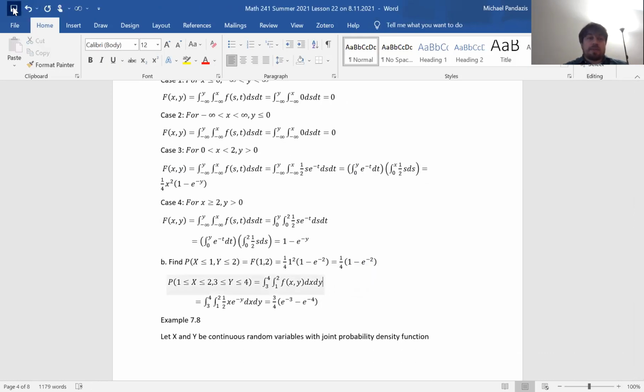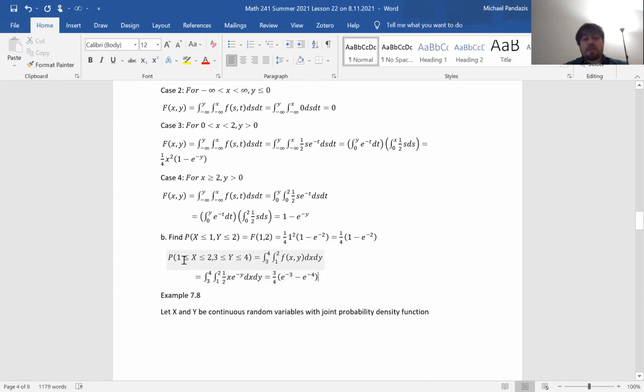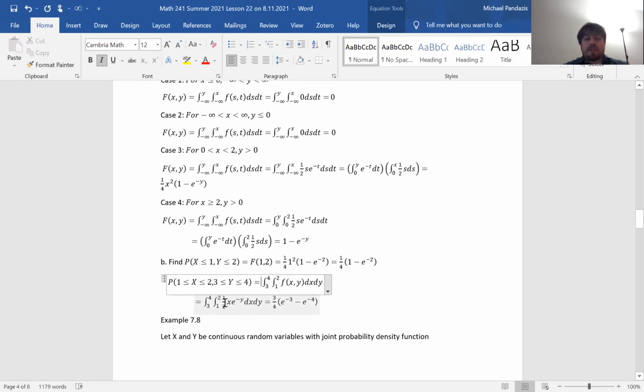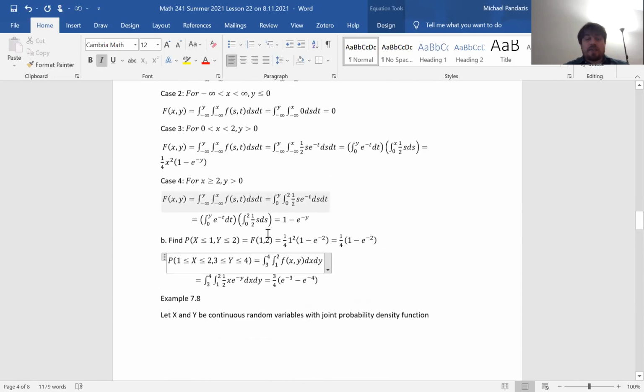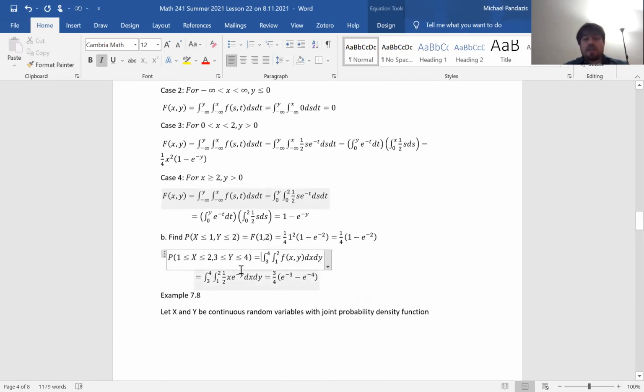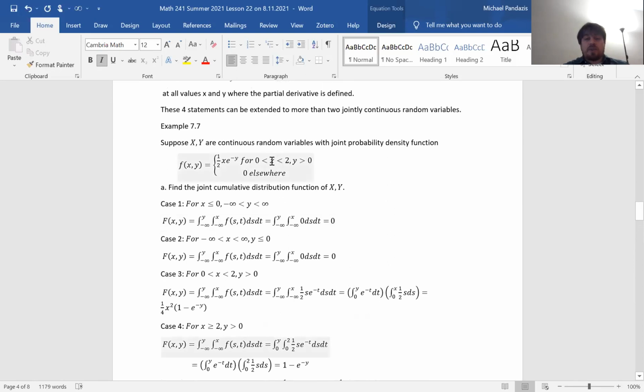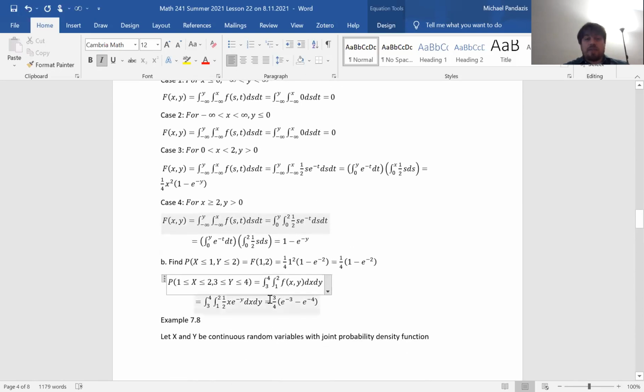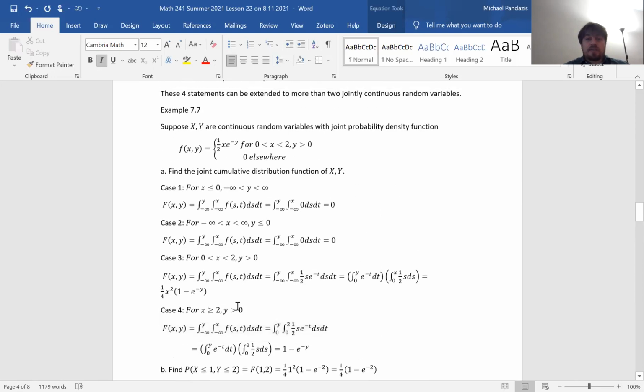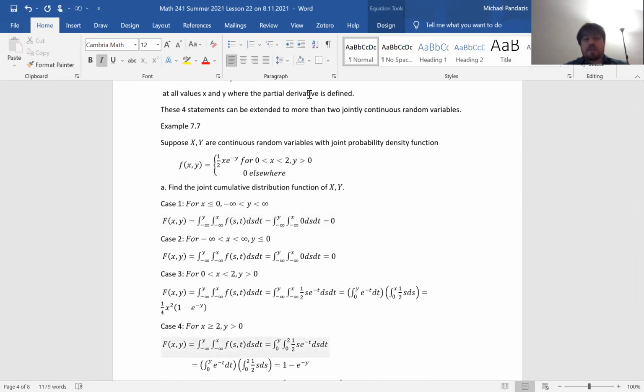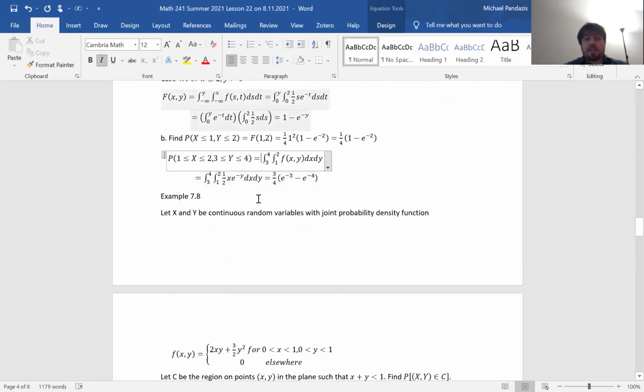And that's that probability. The probability that x is between 1 and 2 inclusive and y is between 3 and 4 inclusive is this double integral where x ranges from 1 to 2 and y ranges from 3 to 4. And so again, the PDF here is 1/2 x times e to negative y. And you do this integral, and when x is from 1 to 2, you have that, and y from 3 to 4, it's positive. So it's this thing throughout. And so you just find this double integral and you get that value.